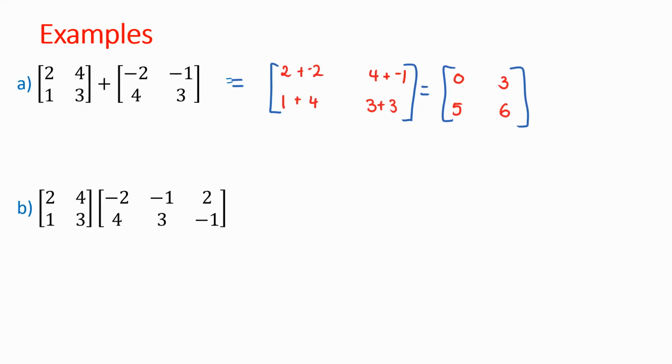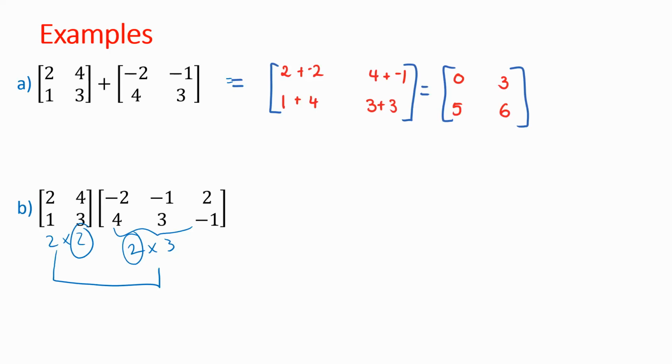Now, I want to multiply this. The first question is, can I multiply this matrix? You've got a 2 by 2, so I write it down, and you're multiplying by what kind of dimension do I have here? 2 by 3. So this is a 2 by 3 matrix. So yes, the column of the first one is the same as the row of the second, so yes, we can multiply it. And that means the answer will end up being a 2 by 3 matrix.